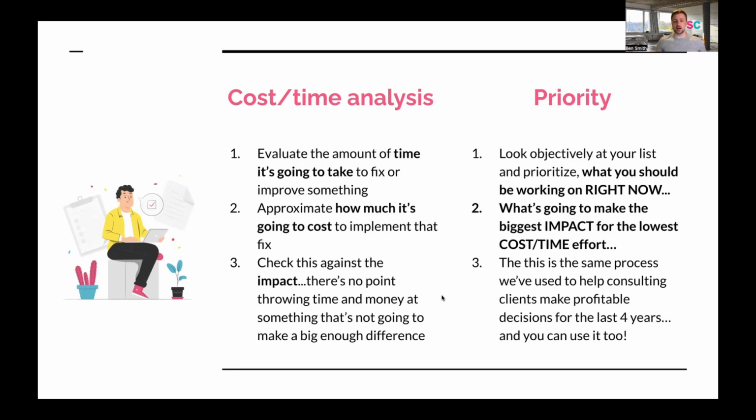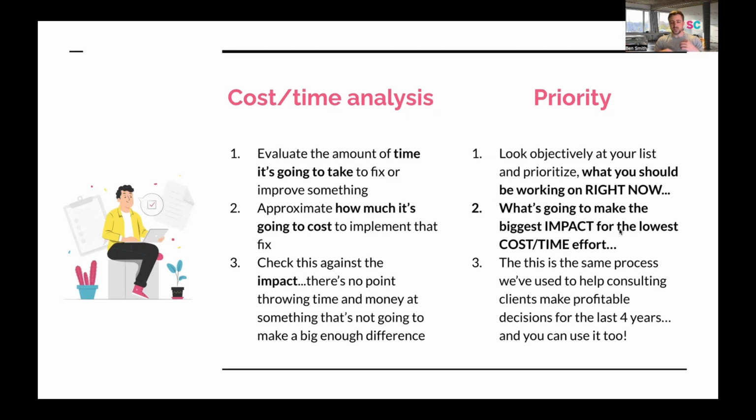And then from there, check this against the impact. Certainly think about it. If you have, let's say, a low impact issue, that's probably going to be something you don't really want to focus on. If you have a listing that never sells and it's currently suppressed, that's probably not something you really want to worry about or deal with right now. So obviously think about that. Make sure you're thinking about the things that are the highest impact. So that's going to go into the priority, right?